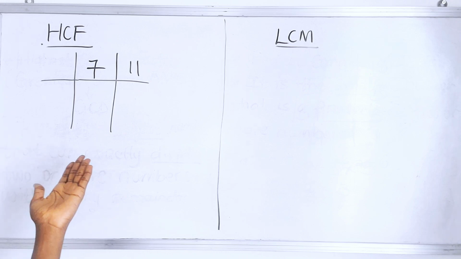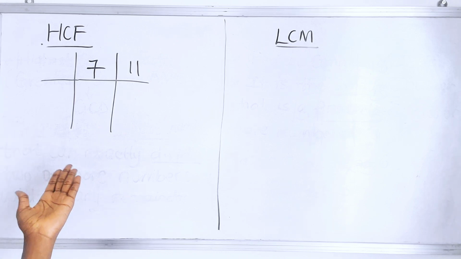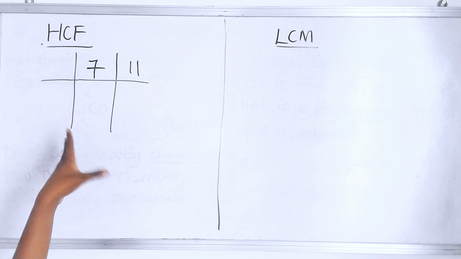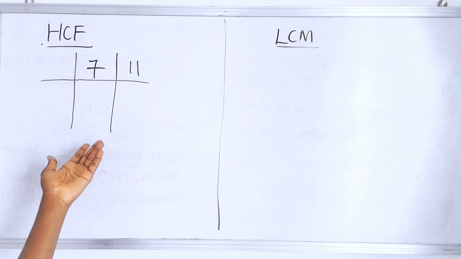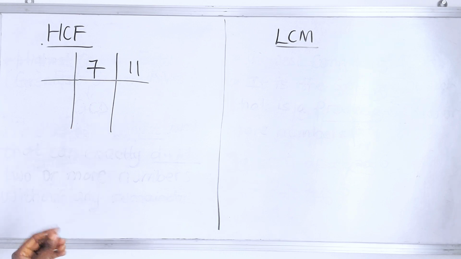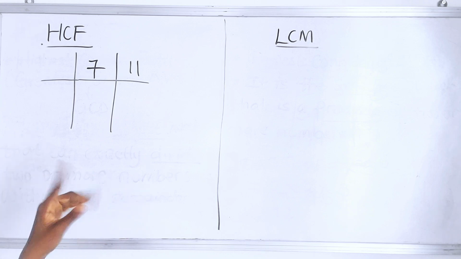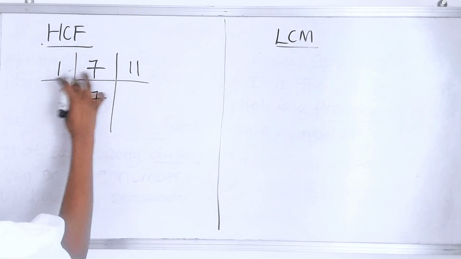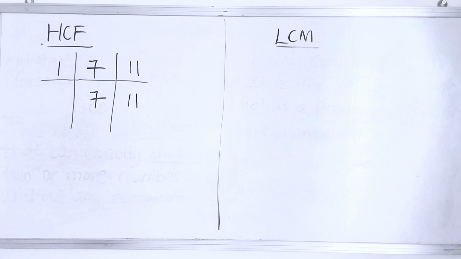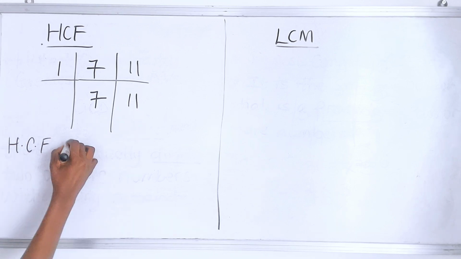So you have 2 prime numbers and you're asked to find the HCF. Even without going further, what can you say? Of course, you can say that the highest common factor, greatest common divisor, the greatest number, the largest number that can go in both 11 and 7 without any remainder is what? 1. So 1 in 7, 1 in 11. Nothing else. You keep going, it's 1, 1, 1. Only 1 can go in both at the same time. It's 1.